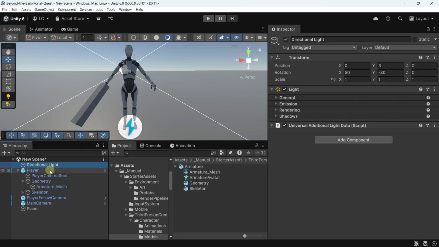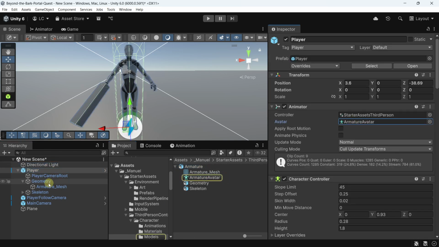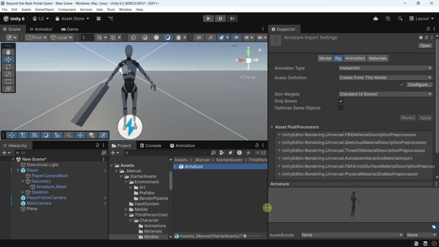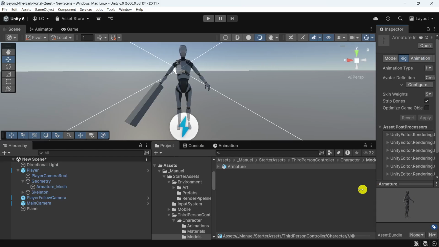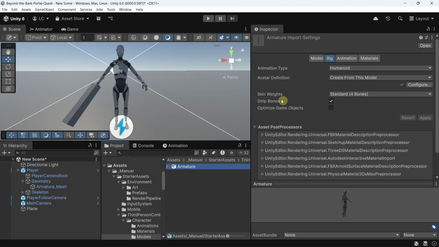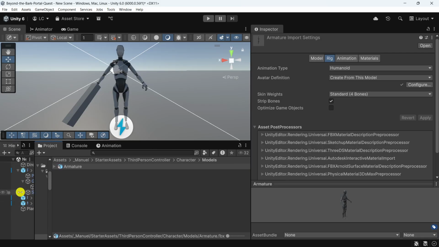If you don't find it here in the avatar, okay, you can also go to the mesh and click on the mesh. And as you can see, this is inside of this object armature, which is an FBX file. You can read it over here. Well, I am not able to do it, but maybe from the file explorer you can check it out. Well, I cannot find it over here. It should say over here, but the name is so long. Here it is, armature.fbx finally.